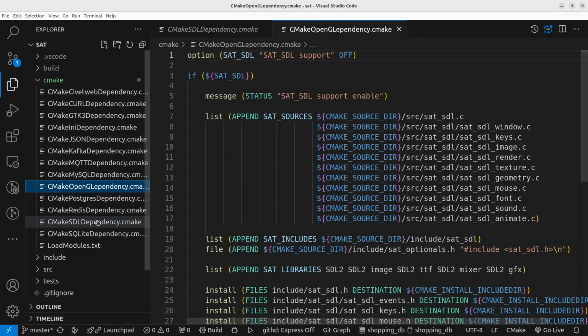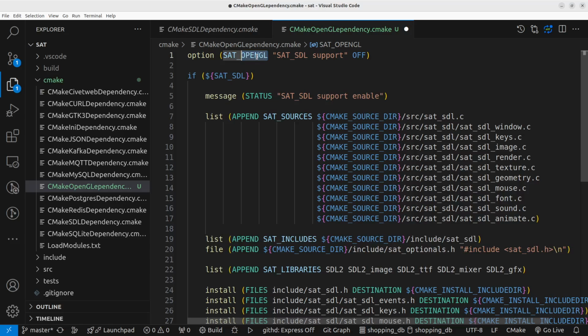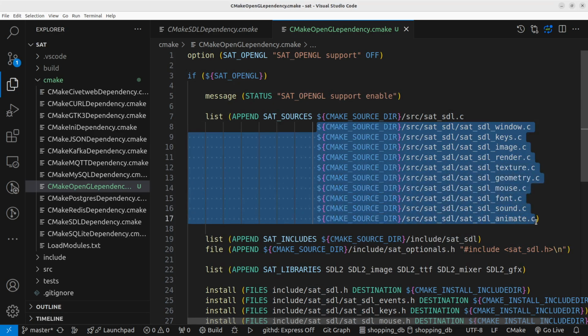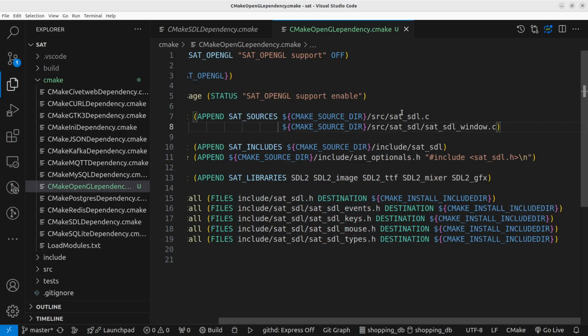GL, right. Change some names here. That's nice, and I'll just have two files for a while, so I just make things easier for me here.